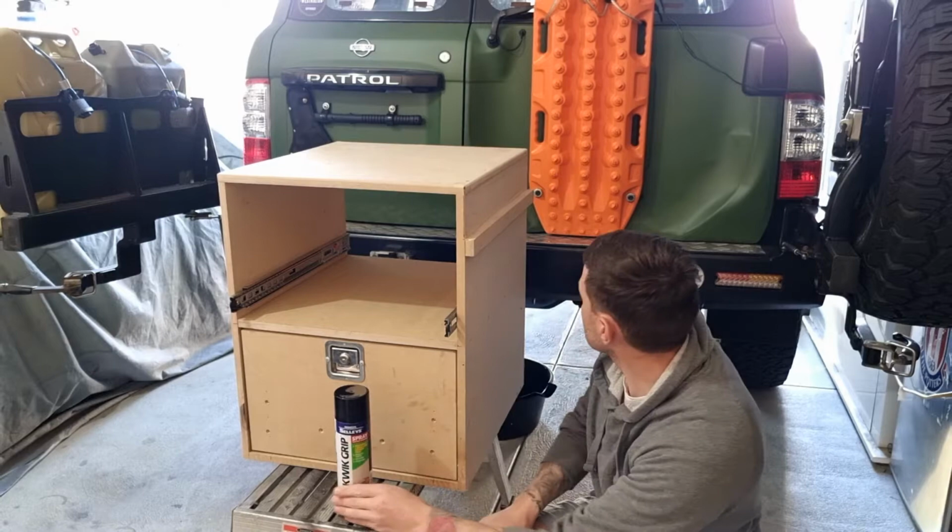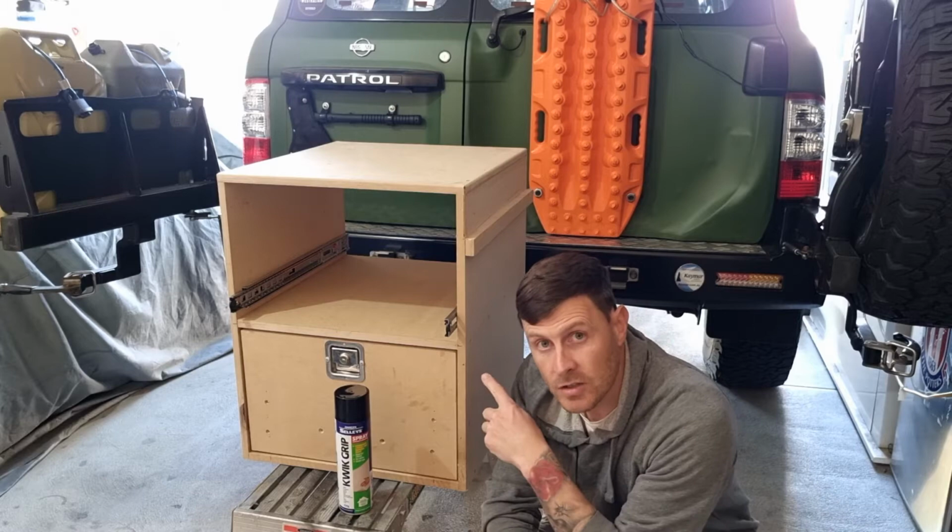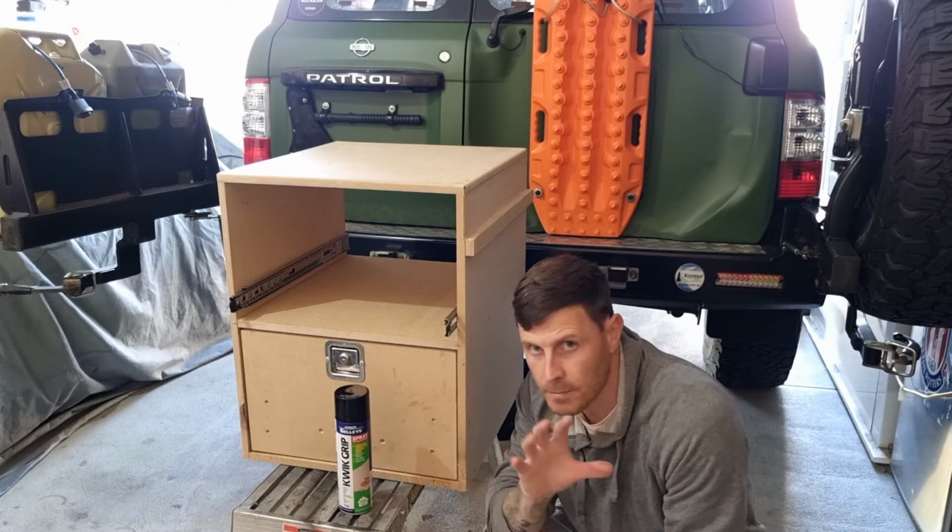So yeah, we'll start carpeting this up. I've already done the little box down the side over there, on the left hand side over the wheel well. I've sort of built a little half toolbox in that. I'll show you that one after, a bit of a bonus. Yeah, we'll crack on.